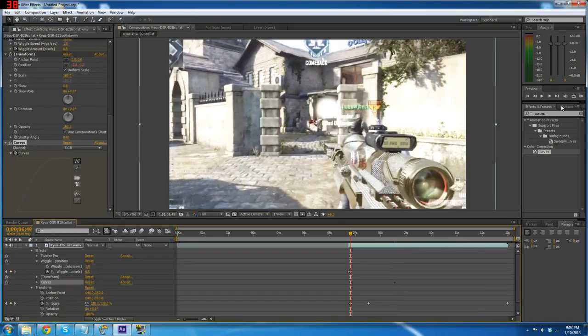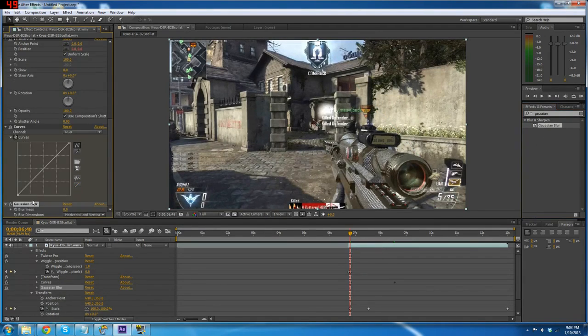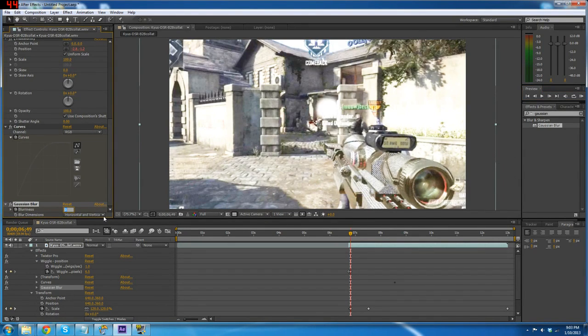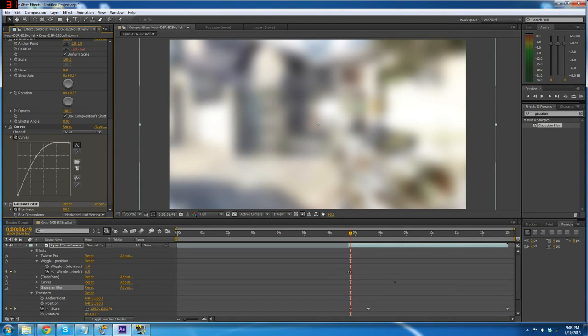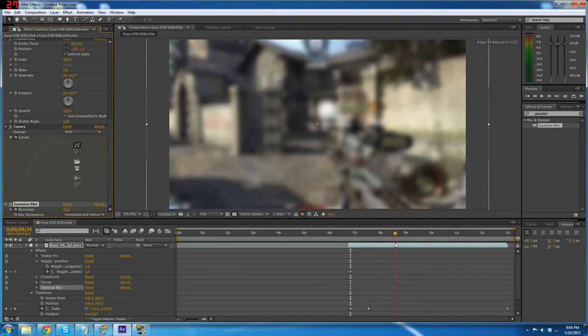Okay, next thing, we go back a frame again. We're going to add some Gaussian blur and put that on here. We're going to keyframe the blurriness. Go forward a frame and increase it to, let me say, 50. Oh no, 50 is super high. Let's go 30. Nope, let's try 20. Okay, 20 is good. And then go forward to where the screen flash thing stopped.